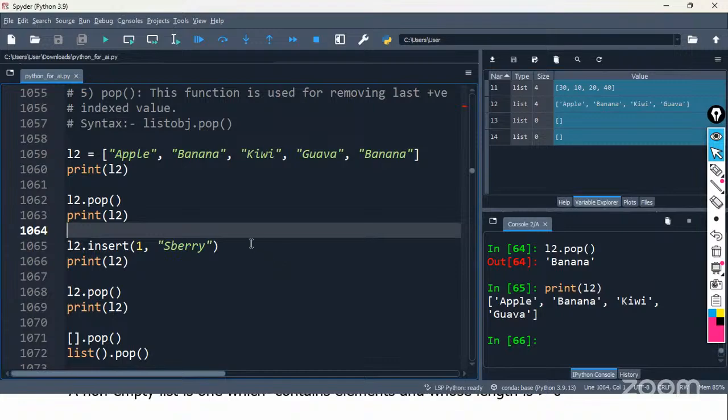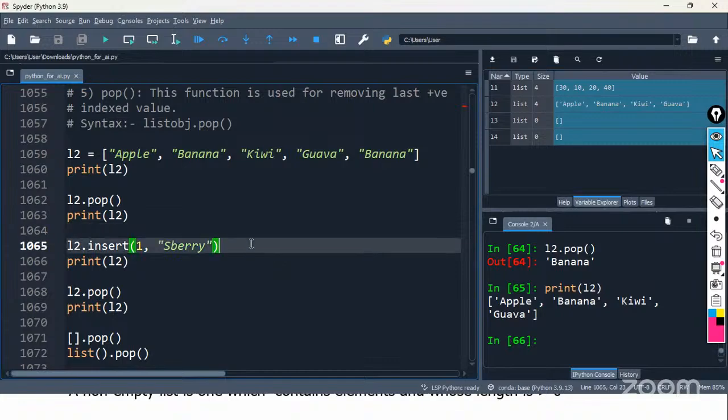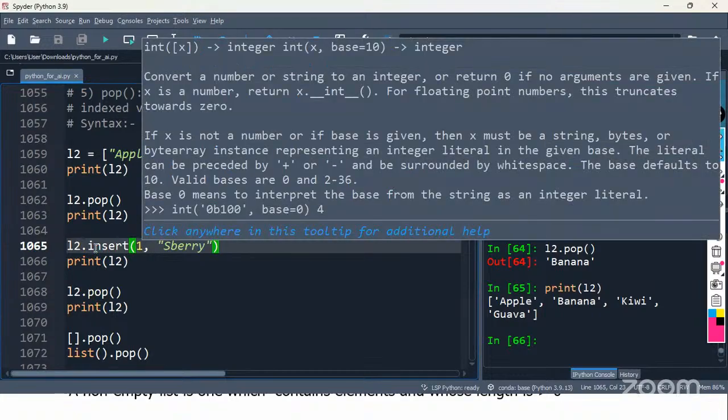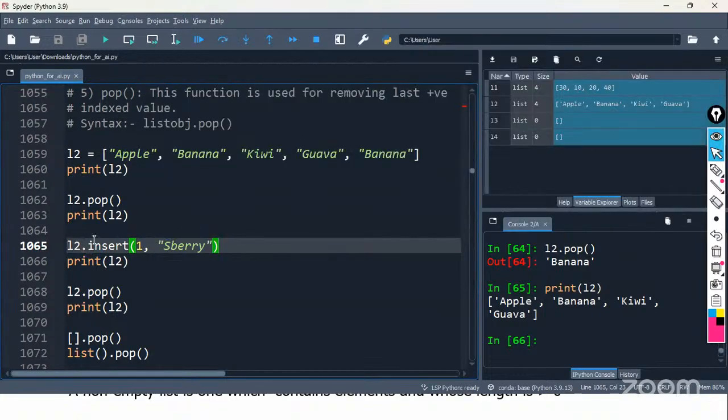Then what am I doing in line number 1065? I'm using the insert function to insert a value at index position 1. The syntax is list object dot insert function, and within the function 2 values have to be passed: one is the index value and the next one is the element.